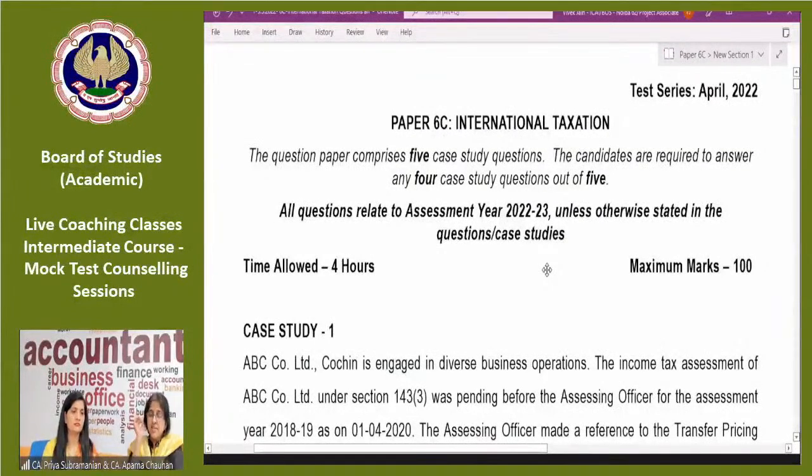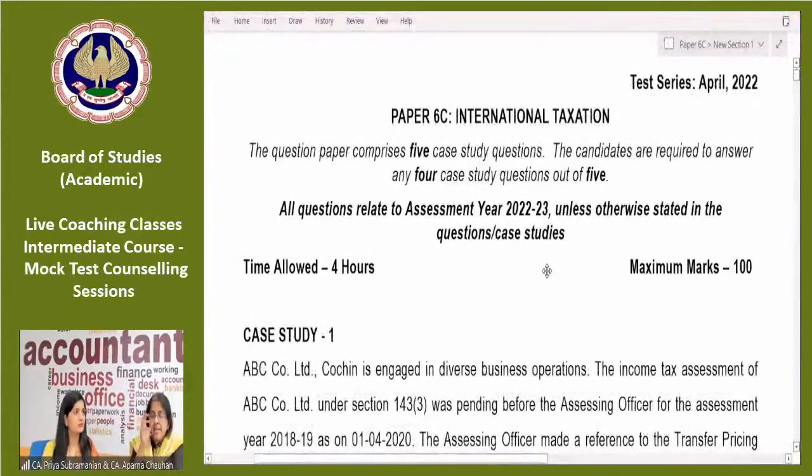Just remember, it's an open book examination, but you have to know each and every page of your study material. You need not memorize it or waste time memorizing, but in case you forget something, you can immediately consult the material. The material is open, but it's not that in the material itself you have to search where the information is. You have to be so familiar with the material that you will know where you find each content.